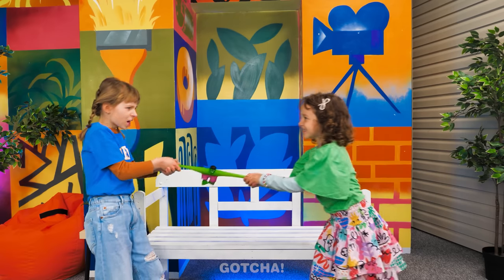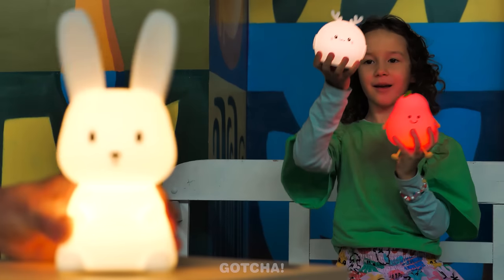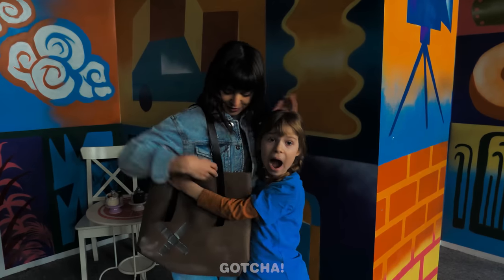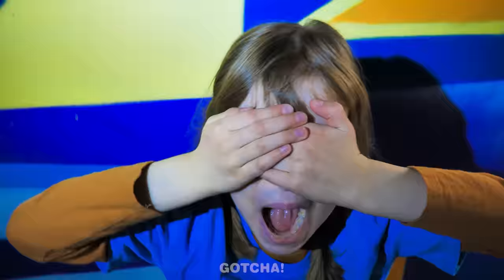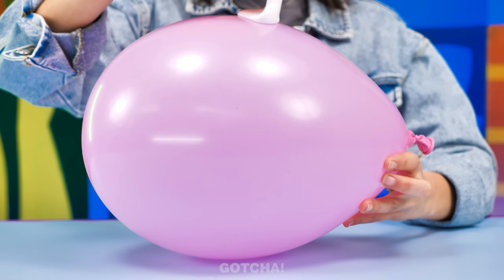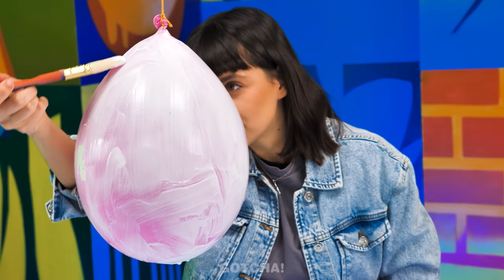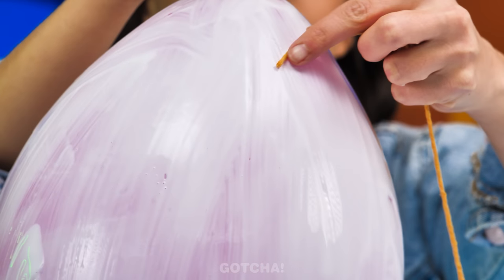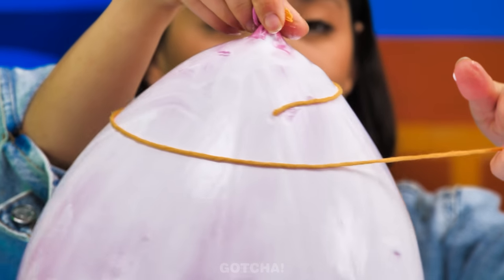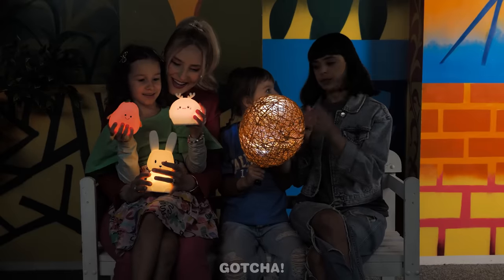Hulk is strong and stretchable too! The lights went off — I'm scared! Mommy! Every problem has a solution — take these lamps with you, they're so soft and squishy! Some bunny really knows how to light up a room! I have a flashlight in my bag — ta-da! No, it's so bright! Balloons? First I'll pour glue all over the balloon, coat it properly, spread the glue evenly with a brush, then hang it up and wrap string all around it — give it a good spin until it looks like a huge ball of yarn! Now I'll pop the balloon and light it up with a flashlight — it's like a crochet lamp! But who needs them when the lights are back on anyway?